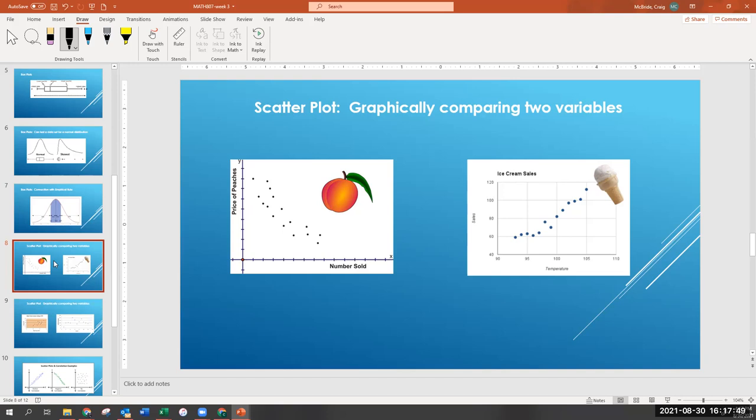And then on the right-hand side, the thing that's being measured is ice cream. And one measurement is the sales. Well, I guess you're probably measuring days, and you have ice cream sales versus temperature. You don't have temperature of ice cream. So it looks like each one of those dots would represent a day, a moment in time. And at that particular moment in time, you have a temperature and a number of ice cream sales, right? And so that's binary data. It's just things that have two measurements to them. And then the scatter plot shows if there's any kind of relationship between those two things.